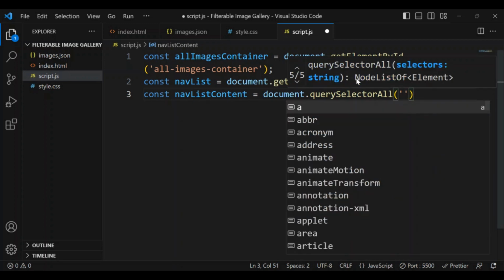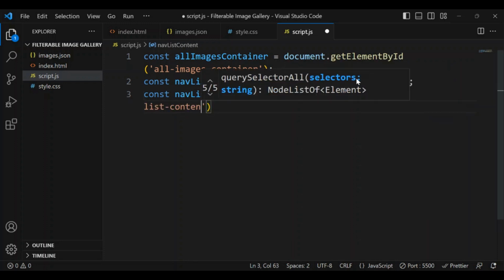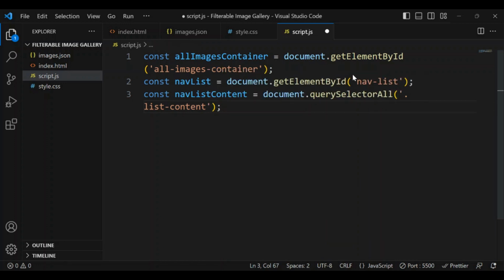So I'm going to select all the list content, and save. So that's all the UI variables we need.